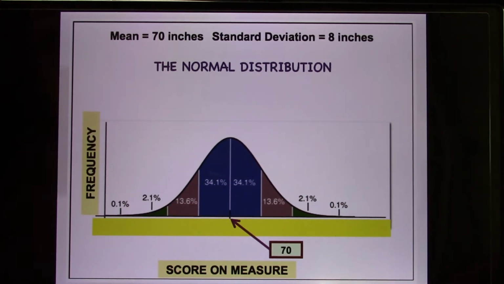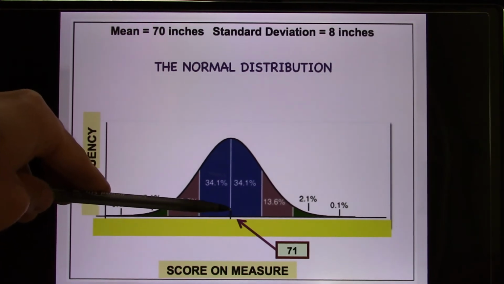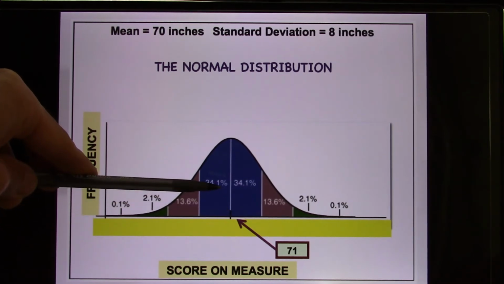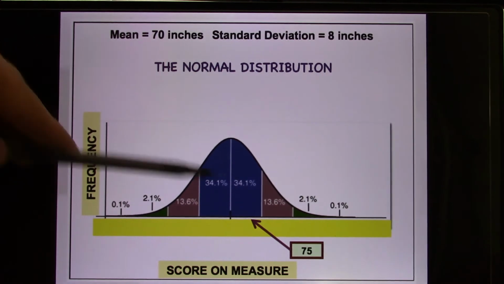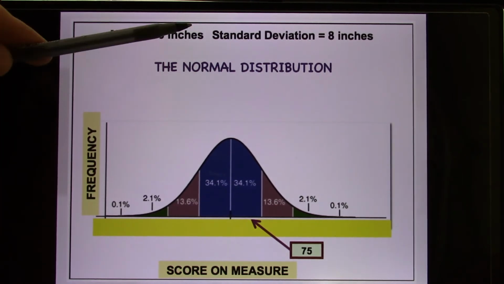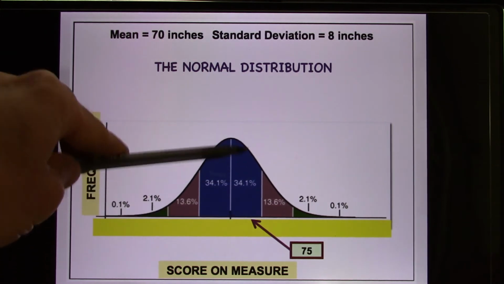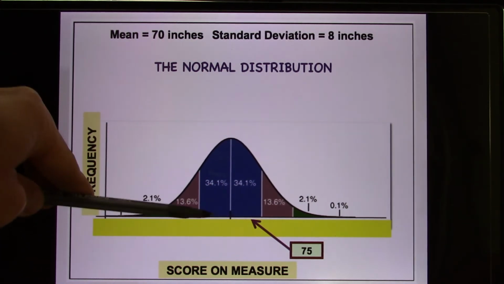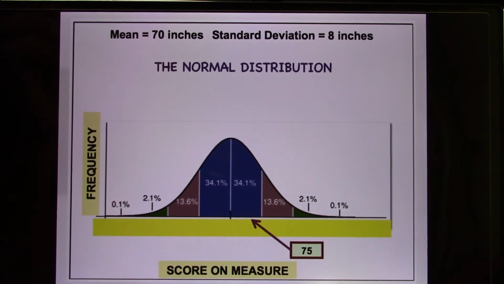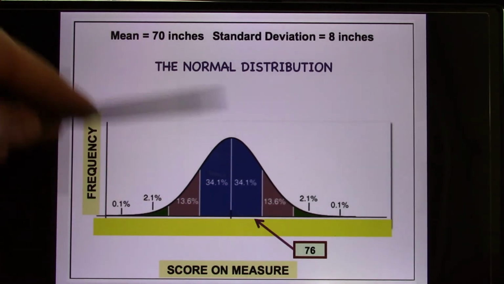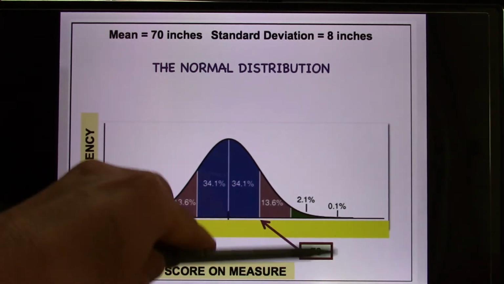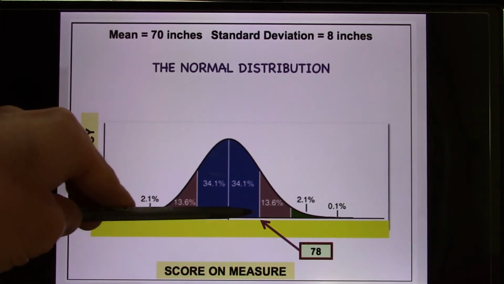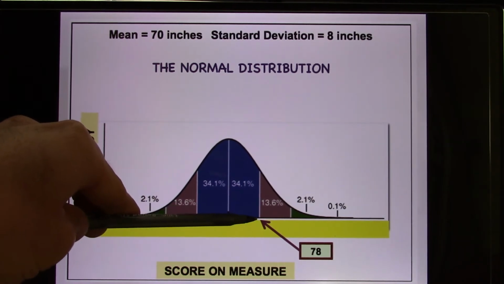So start from 70. If you're 71, you are very normal because you're similar to 68%. You're 74, you're still pretty normal. You're still within this range. You're 75, yeah, don't be so proud of yourself, right? Because you're still in this normal range. 68% of the population are the same as your size. You go to 76, okay, still within the normal until you go to 78. Okay, maybe you can be a little bit proud of yourself because you are above 1 standard deviation.